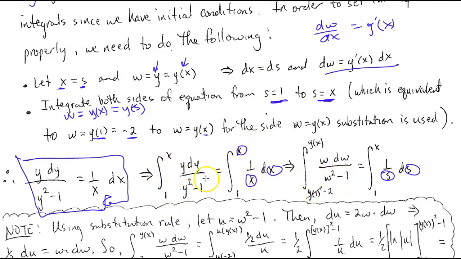But if we want to use the substitution w whenever we do the substitution rule, so that's why we had this in the first place. In this case, we're going to let y squared equals 1, that's going to be our w. Oh, sorry, no, my bad. So here we're going to keep this the way that it is. We're just going to replace this y here with w, and we'll do the other thing later.